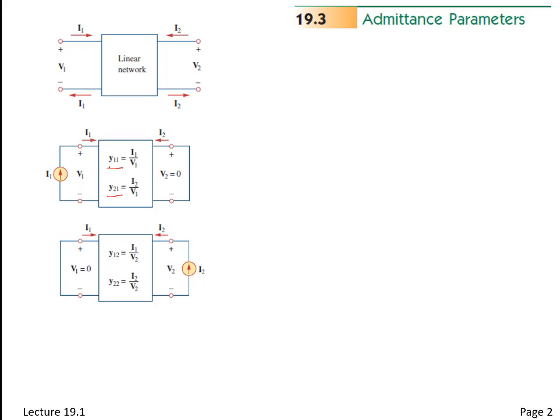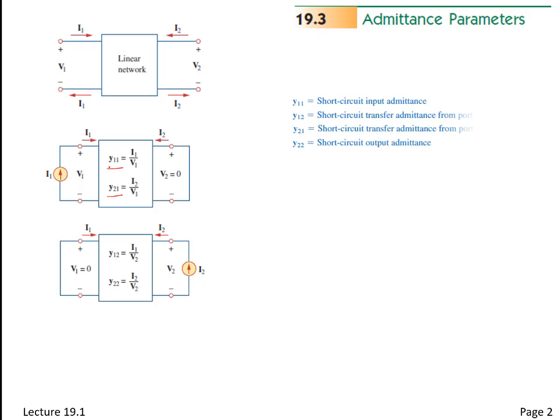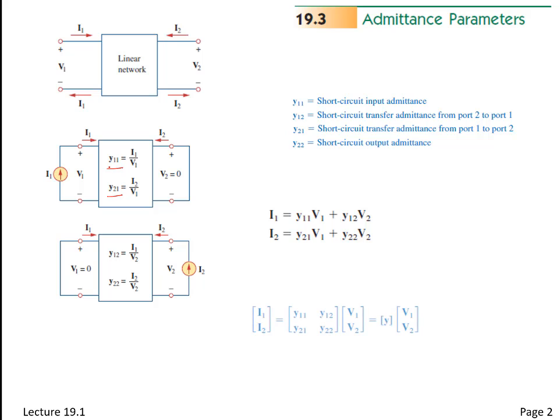I reverse the situation because I'm calling the ports input and output, but that isn't implicit in two-port network notation. These are in fact just called the short circuit admittances. Okay, you short the circuit instead of open circuit, and then you're looking for current over voltage instead of voltage over current. Okay, the equations are the same, and they fall into a matrix form like that, but you still have the two equations relating.